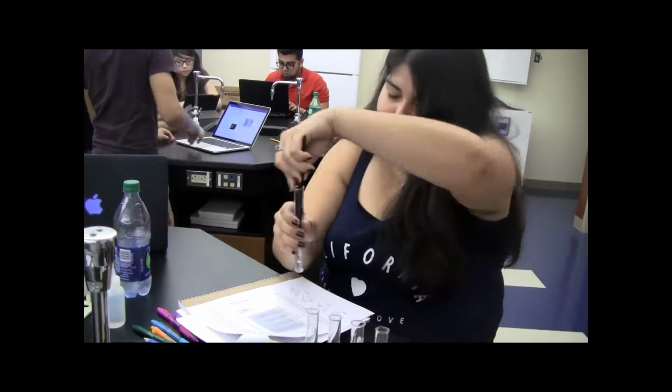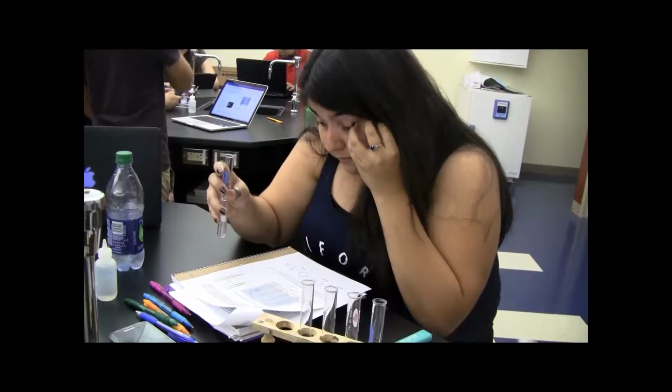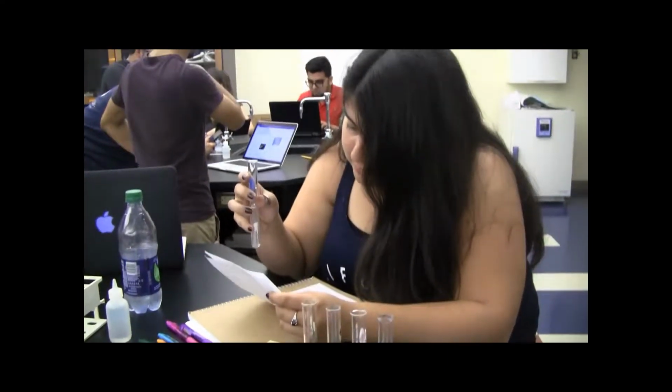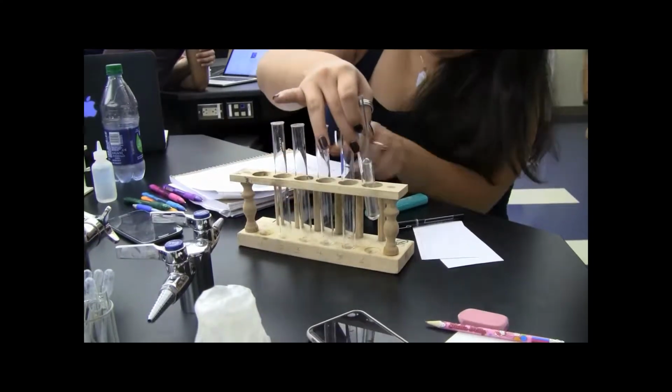I'm scared. The goal is to prevent water from spilling from the small tube. It says it's important to start with a small bubble. Is there a small bubble? Yeah, there's one right there. It says we have to measure the size of the bubble. So it's important to start with a small bubble.